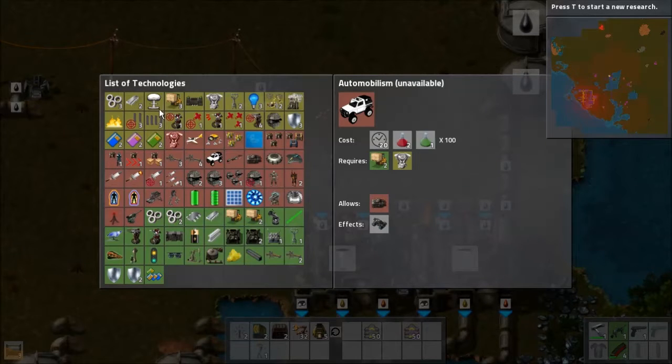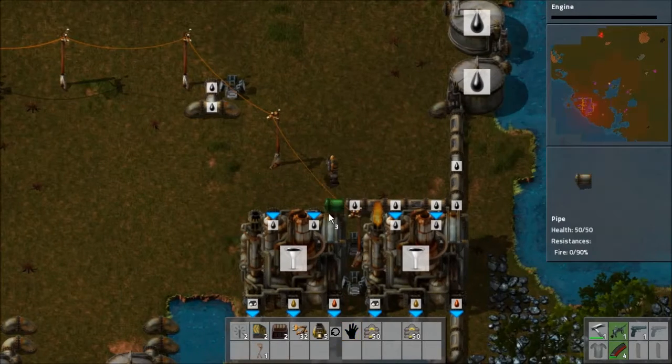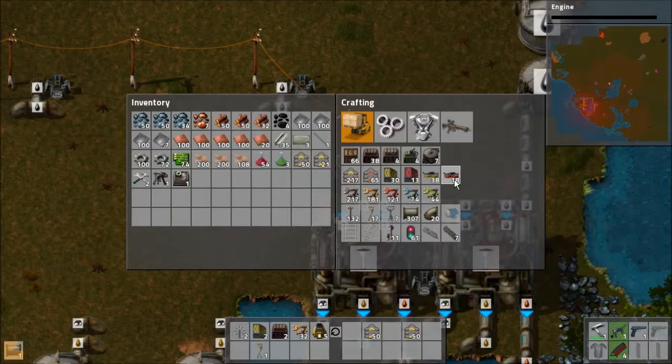Oh, I actually can make a car already. Huh. Well, might as well knock out engines. Only 50 research of each kind, so not really a huge deal.